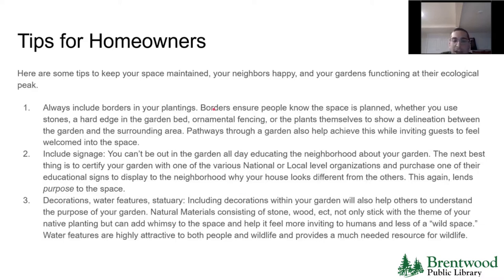Include signage. You can't be out in the garden all day educating the neighborhood about your garden. So the next best thing is to certify your garden with one of the various national or local level organizations and to purchase one of their educational signs. Displaying that sign will help people understand that, again, this is a planned space. There's purpose here. You didn't just let things grow out of control. You planted these plants where they're growing, and there's a purpose to it, whether it's a monarch way station, whether it's a pollination garden, whether it's a songbird garden. They'll understand better and they'll accept the space better. And they may even be more interested in doing it themselves if they have a sign explaining what you're doing.